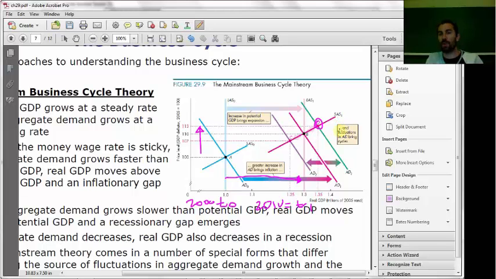Depending on where we are, let's assume we're at point D, then our output has grown even more, right? We have economic growth, which would be point B, a long run equilibrium. Point D is a short run equilibrium. When we compare point D to our initial point A, point D has had economic growth, but we've also had aggregate demand growing faster than long run aggregate supply. So we've had an increase in prices. Okay? So we're using our ASAD model to illustrate why in the long run we can have economic growth and inflation at the same time.